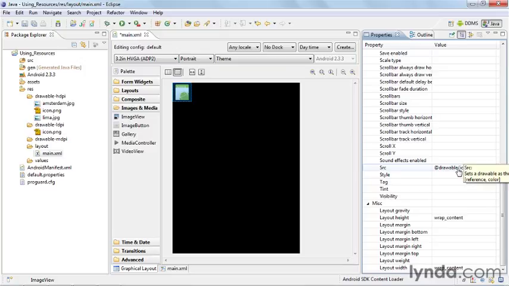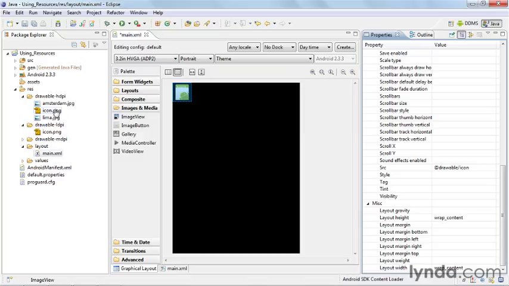By default, it's defaulting to the icon image. So here you can see we have the source property.